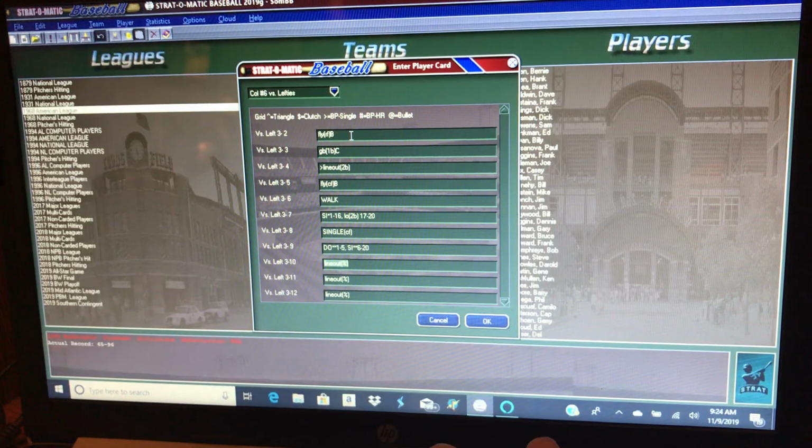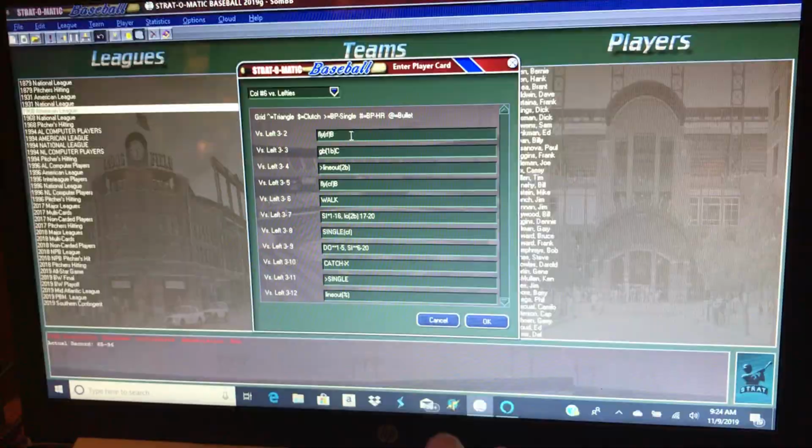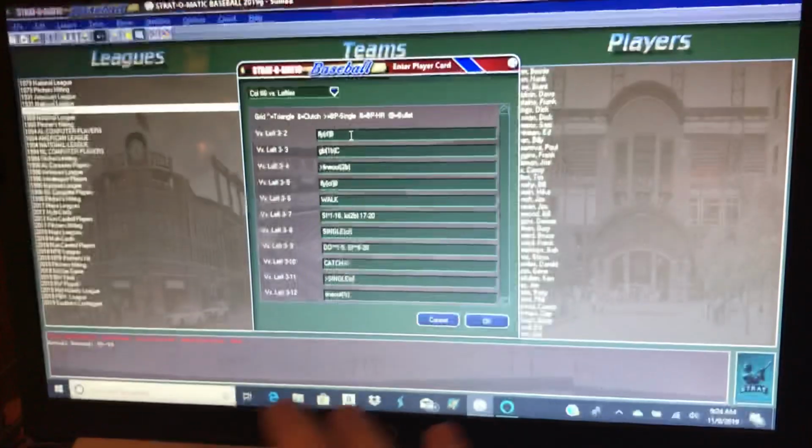And then 3-10 is a catcher's card X. Catch X is how it would be typed into the computer. And then a single to right field, and again it's a ballpark single, so you would go single to right field.